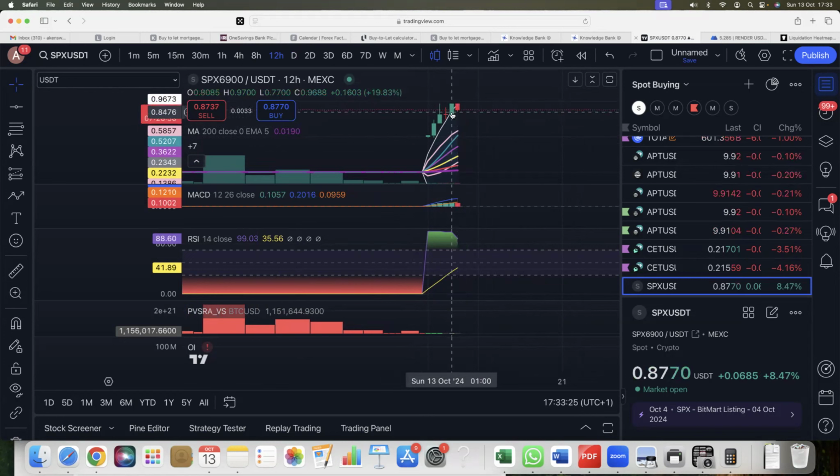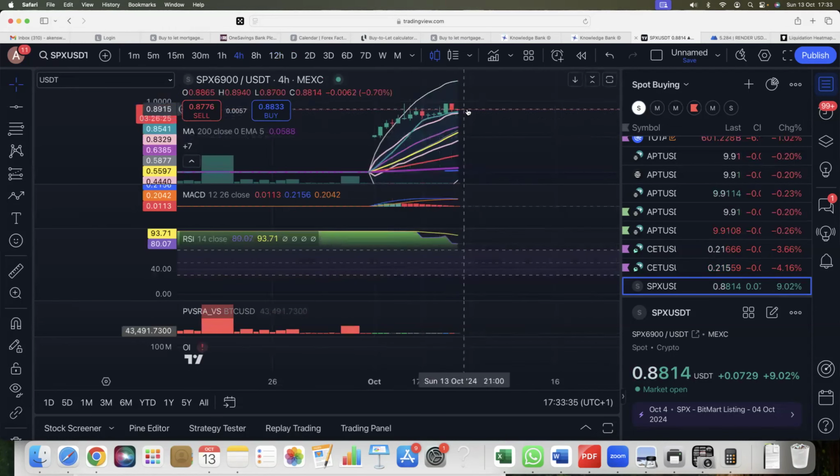So yeah, I would take my profit. Certainly I would. I'll be very quick to take profit if it was me. On the 4 hours, again, you can see it's starting to roll over. MACD is coming back downwards, and this thing is going to roll over, and this gap will be closed. It will close this gap. Even if you go up more, you close the gap.